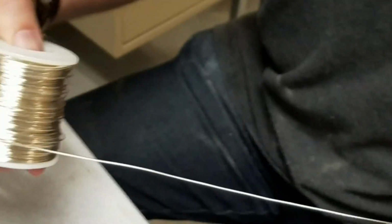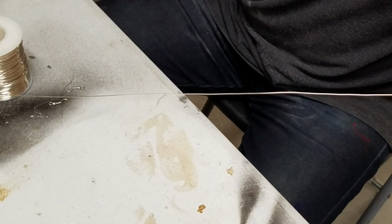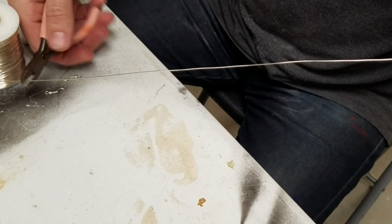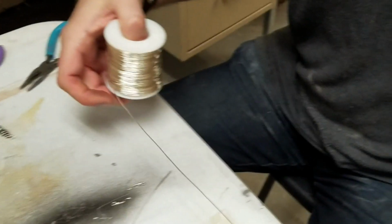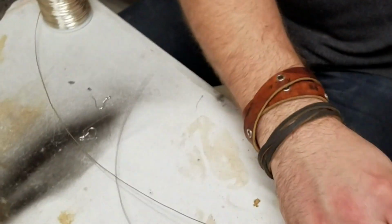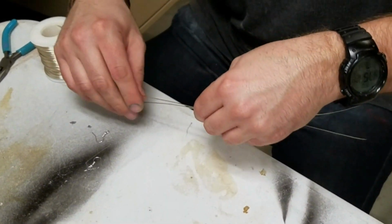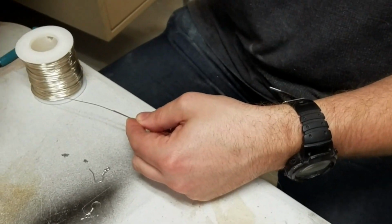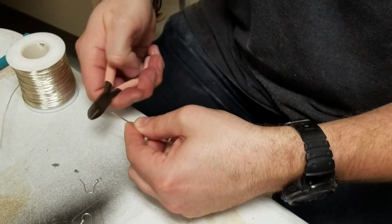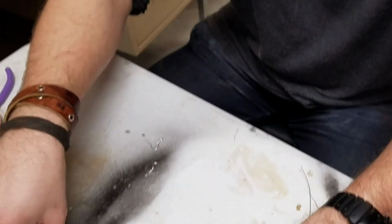20 gauge again, let's give ourselves some extra. For the bottom part, let's do say about 1.5 feet. Now we want these to be the same, so we're going to cut the 2 wires and we're going to measure them out to be the same, because when you do crazy swirls and you need a pair of matching earrings, they don't have to be exactly identical, but they should be the same weight and general size, so you want to give yourself the same amount of wire for both. In fact, that's going to be too much.